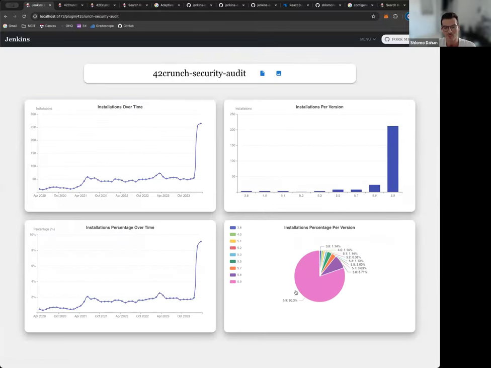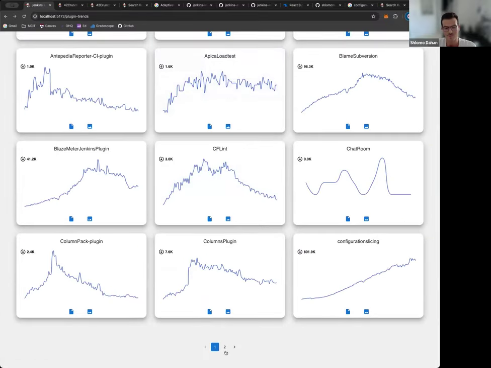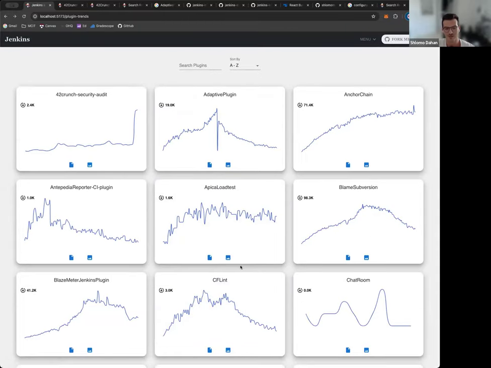I think one of the main challenges right now is trying to verify if the data is actually good data, because it seems like some of the plugins are missing important numbers and what the information actually conveys. For example, the installations over time and installations percentage over time seem to be tracking each other. So I need to look into what exactly that data is trying to show and maybe find a better way to present it. Another challenge is gathering all of the data from the source, which we're still working on, waiting on Hervé to get back to us and see how we're going to do that. But overall, just fine tuning the UI and trying to get everything looking nice.